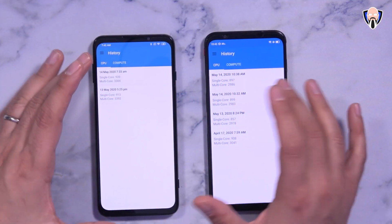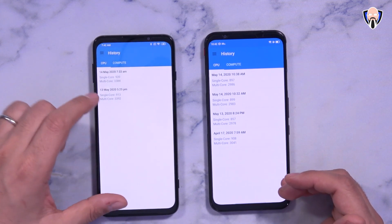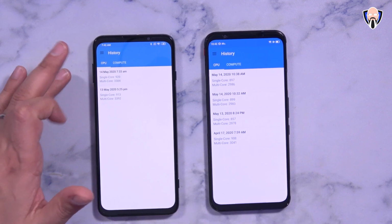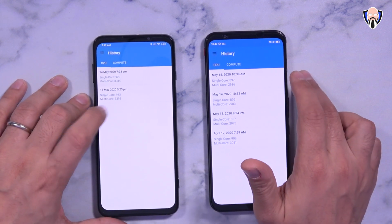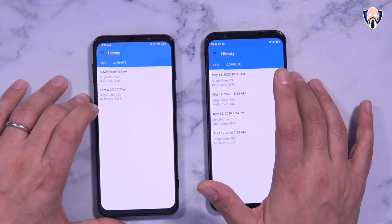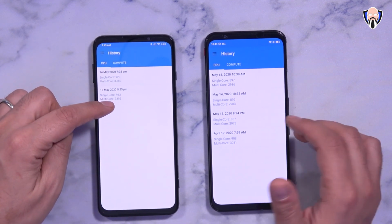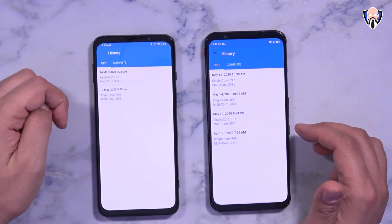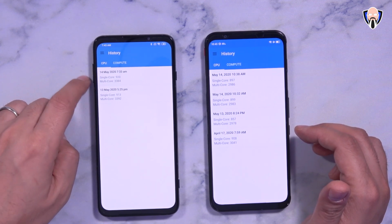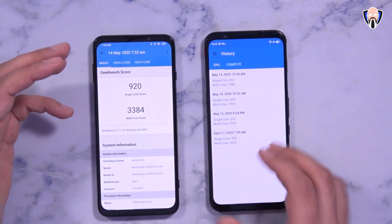So I wanted to share with you guys a quick benchmark information here as far as what we get at the different refresh rates on each device. Here on the Blackshark 3, obviously since we only have 60 and 90 hertz, that's the only 2 tests I did. And you can see for the most part, the maximum score-wise here is 920 by 3384. It's running here on the 90 hertz refresh rate on the actual Blackshark 3. So overall experience, it actually does perform quite well.